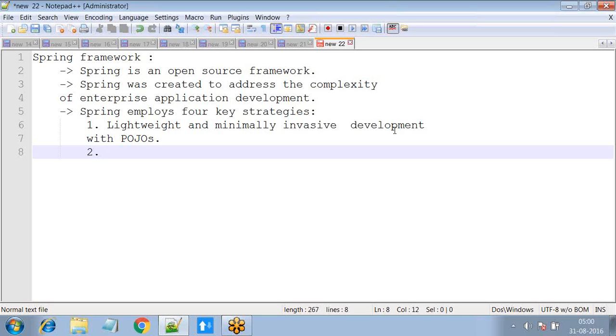POJOs are nothing but plain old Java object classes. You will find that they won't extend any classes or implement any interfaces most of the time. They're simple Java classes, or normal Java classes, you can say.